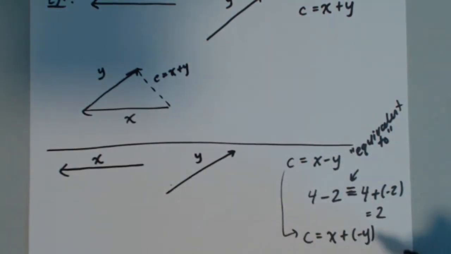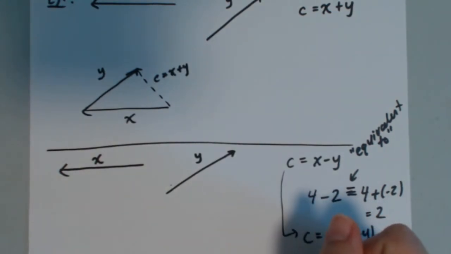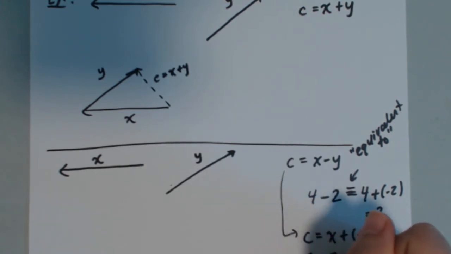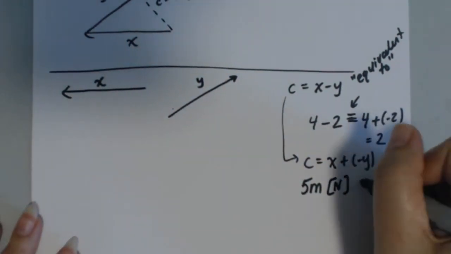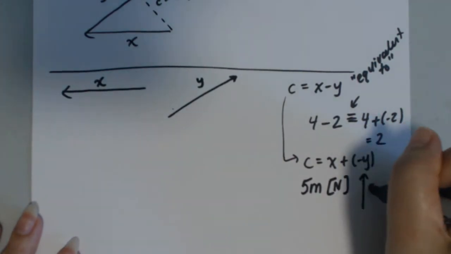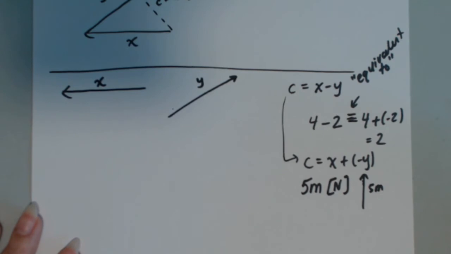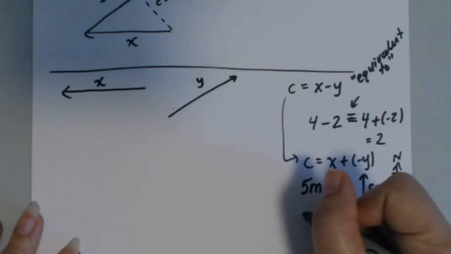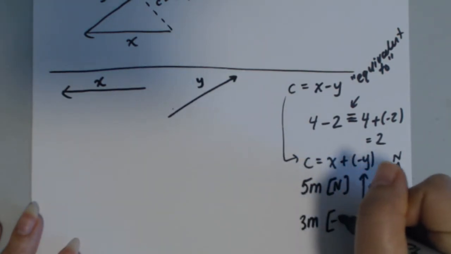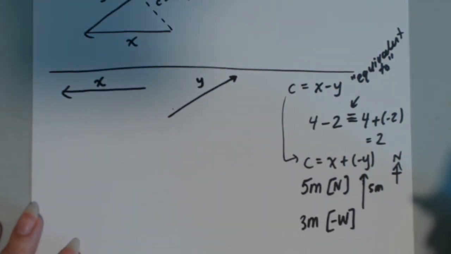Now, negative y. The magnitude of a vector is the absolute value of its size, right? So whatever length y has, putting a negative in front of that doesn't change the length. What it does is it changes the direction. Okay? Imagine I told you Susie is traveling 5 meters north. Okay, so you would be able to draw that. So something like this. So there would be an arrow. It's 5 meters. Of course, there's some scale there, and it's going in the north direction. Now, what if I told you that Jane is traveling 3 meters in the negative west direction? What's negative west?